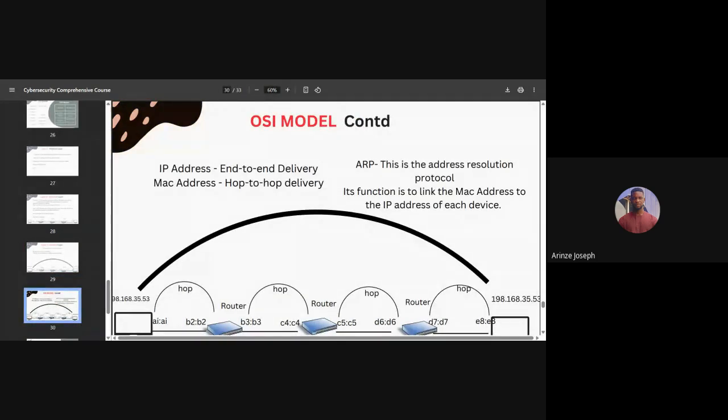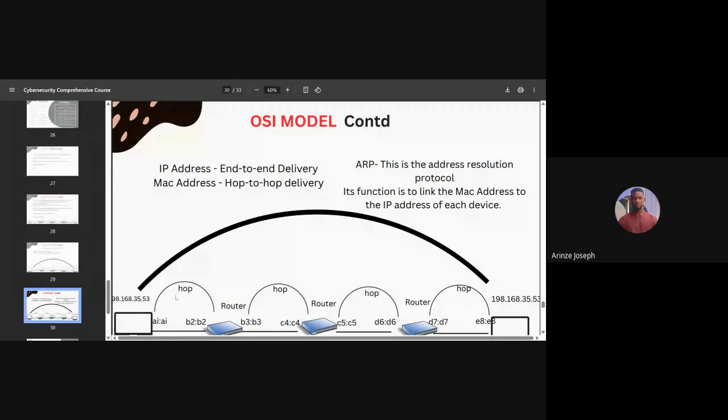So the IP address, or layer 3, does what we call end-to-end delivery, while the MAC address does what we call hop-to-hop delivery.